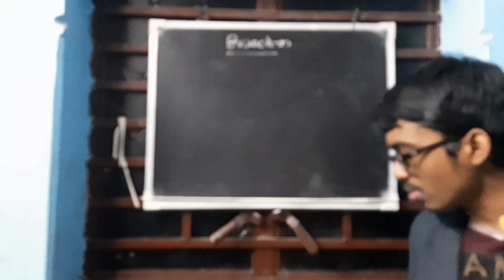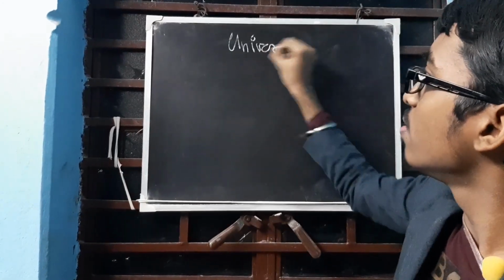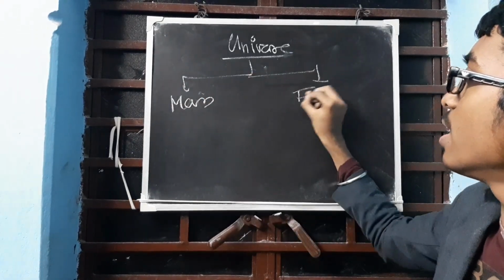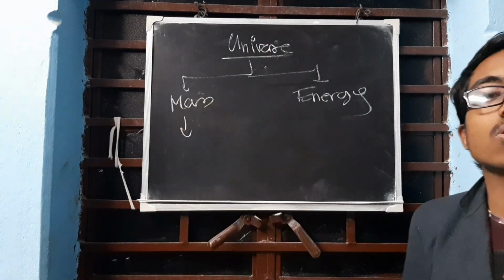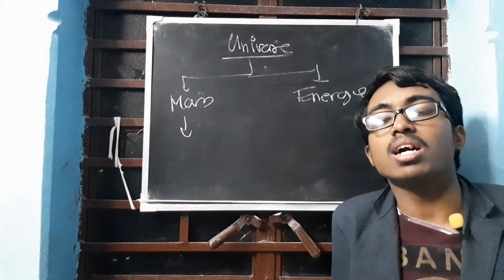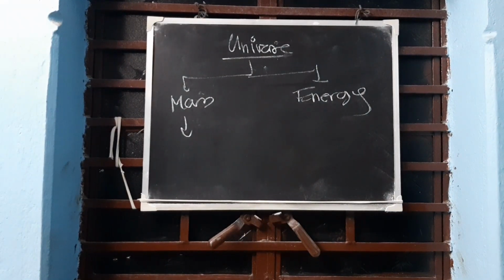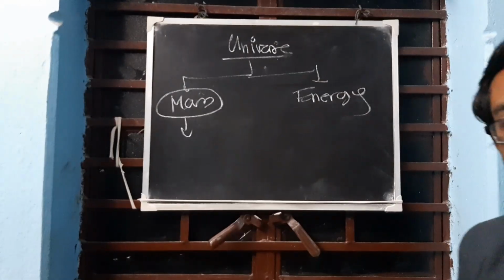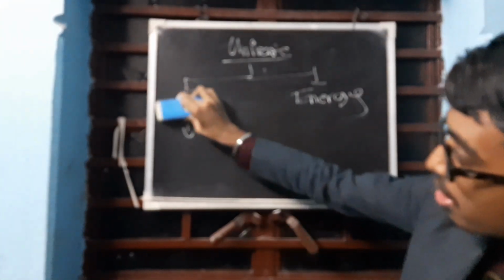Okay, now next we are going for the different classification of matter. Now this universe we have, you know, universe is classified into 2 things. One is your mass, one is your energy. These 2 things make up this entire universe. What is mass? You already know, something that occupies space and has got a definite mass is a matter. Clear? Now instead of writing this mass, I can put a better word that I just now said, matter.